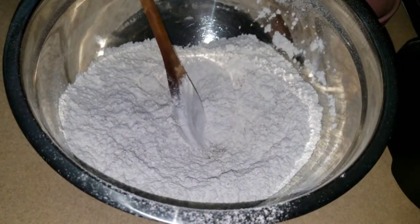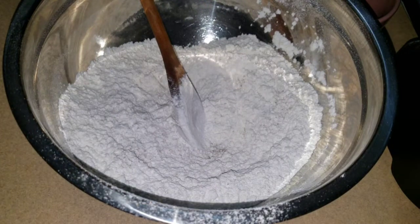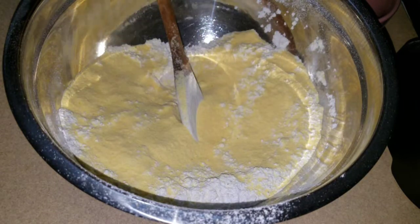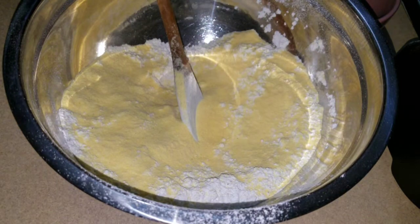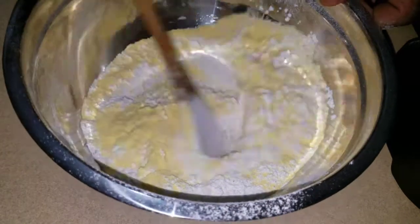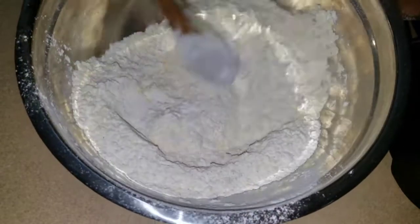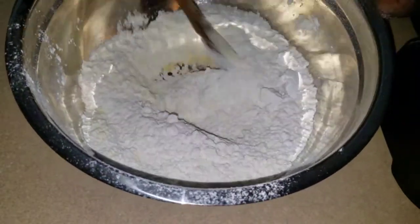I'm going to also add some cornmeal, not much. Maybe 1/4 cup of cornmeal. Don't really need much. That is good. Yeah, about probably less than even quarter cup. Just drizzling a little bit in there. Sweet potato pudding, Jamaica style.